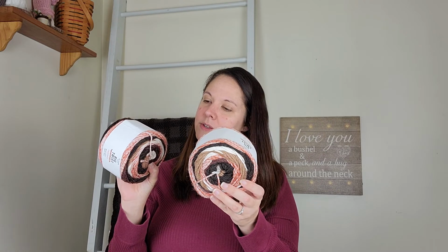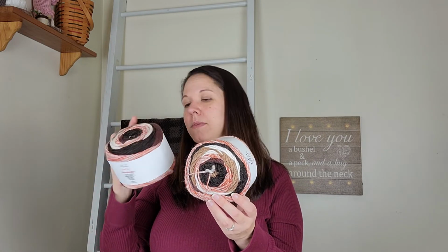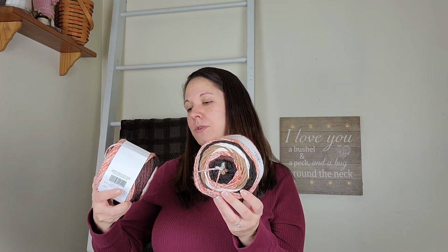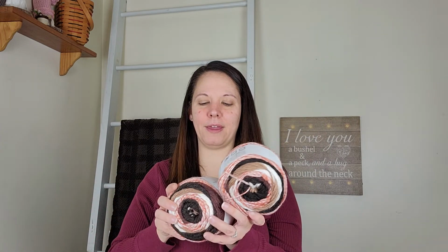So, let's see here. This is, like I said, Big Twist Freelance. It's a 4 medium. Color is brown multi. And there is 206 yards. I don't know what I'm going to make with this. Don't know why I bought 3. I feel like I should have bought more.